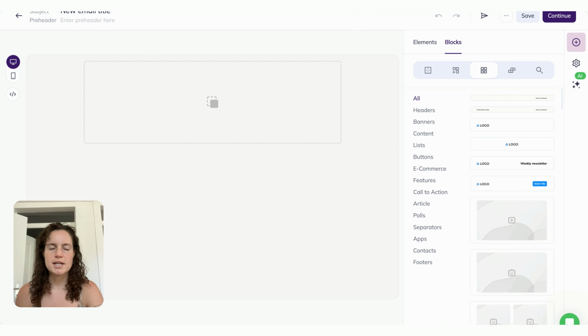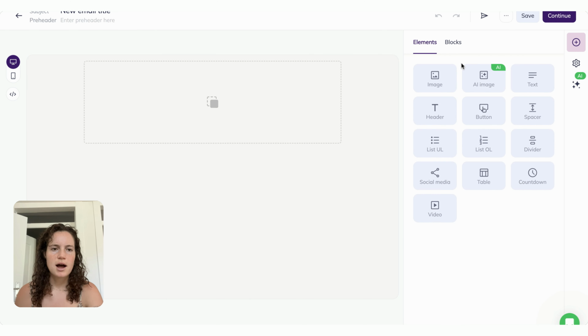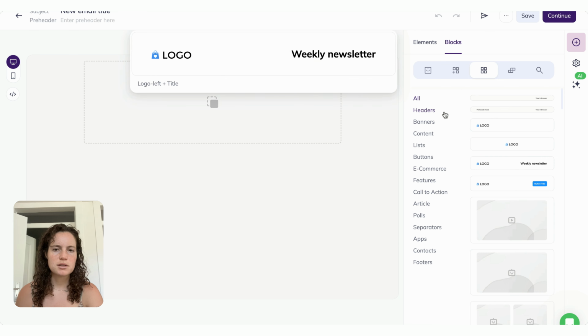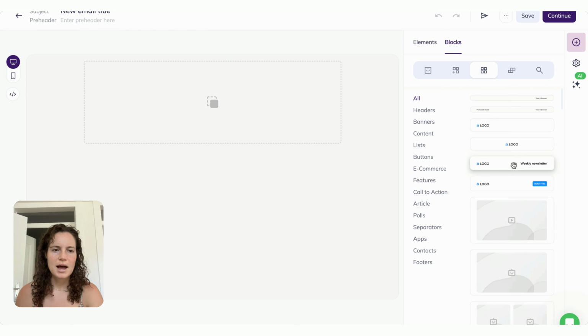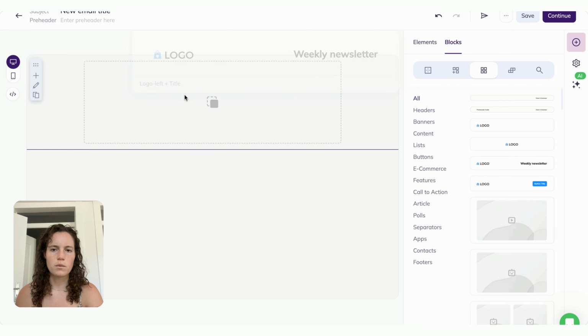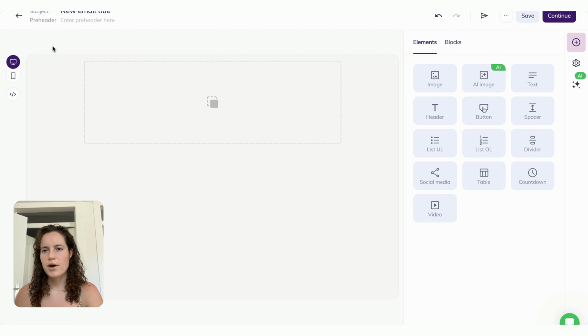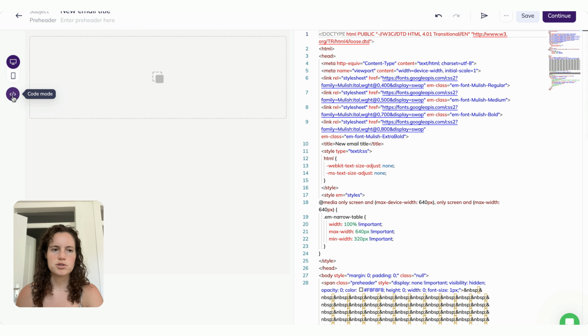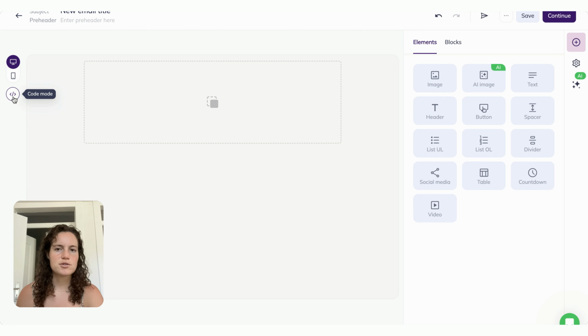What I can already see just at the outset that I quite like about this is that it is already quite clear and simple in terms of how to use this. I can see we've got our elements, we've got some pre-built blocks that we can use, and just literally drag and drop what we need. What we also have is different views, so desktop and mobile views, as well as code mode, so you can do some more customizing if you need. But ideally, we don't even want to use that.